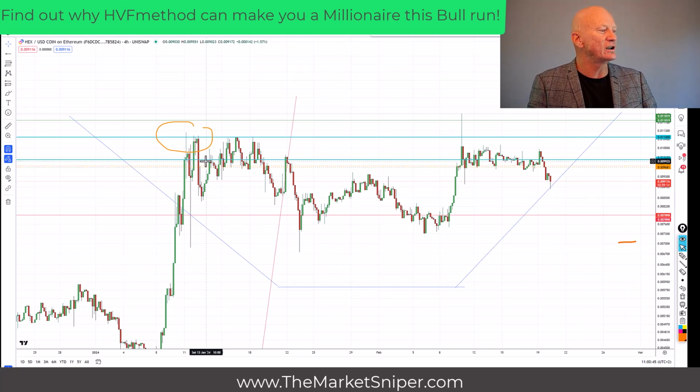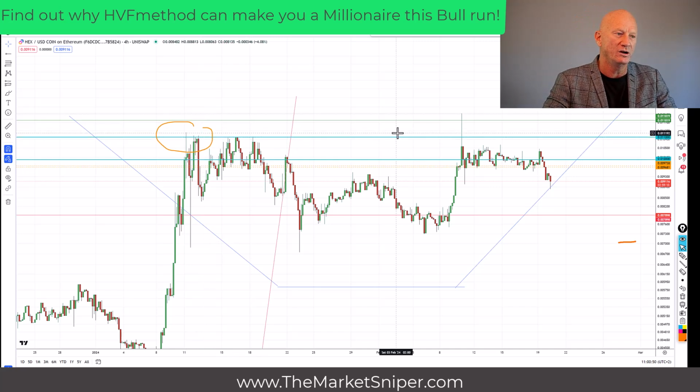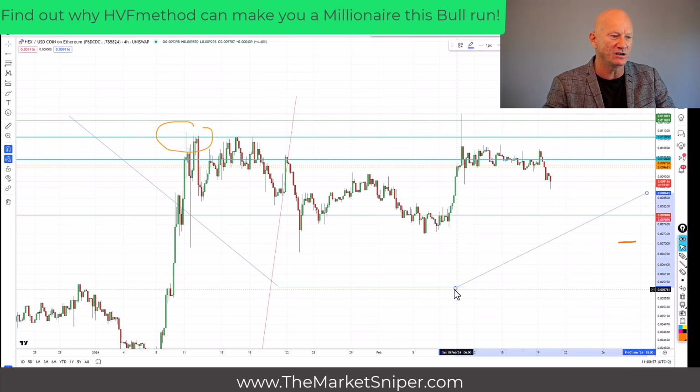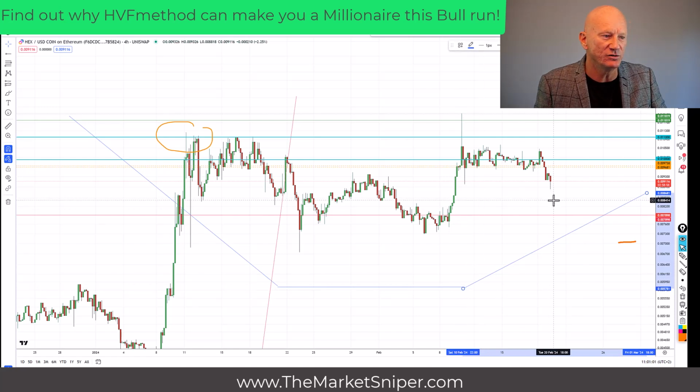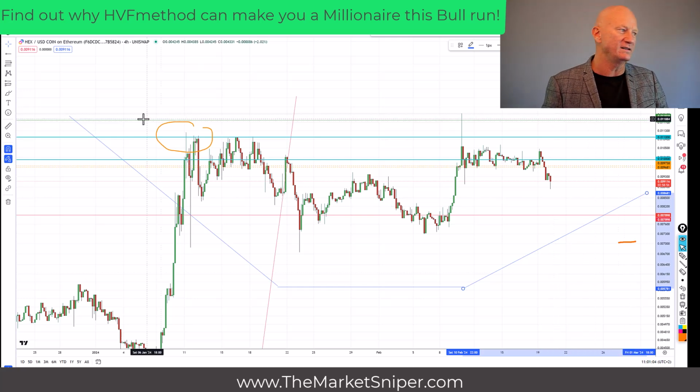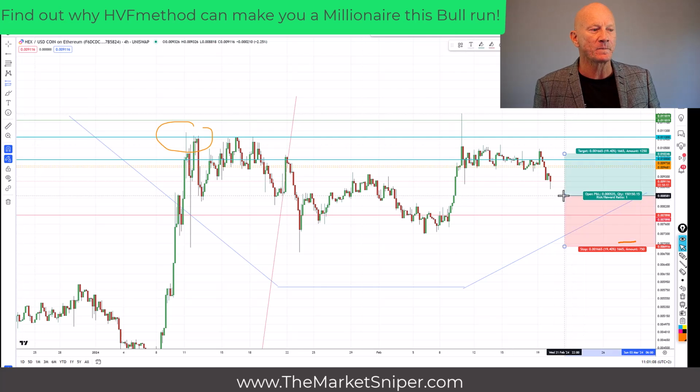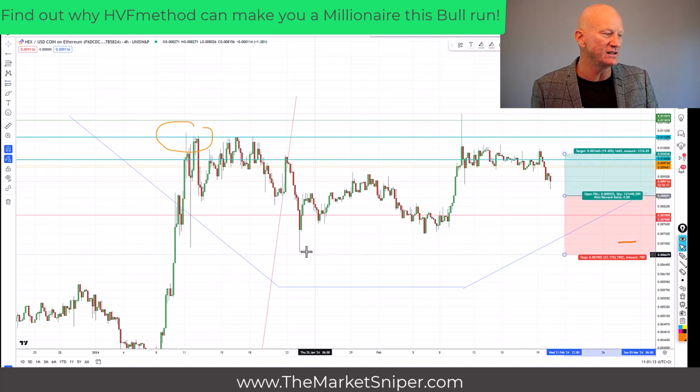And these are your cluster of levels. There's your 1 cent, and there's your 1.1, which is the level just run. Now, this looks like, and I'm going to just adjust this a little bit because I think you're going to come a little lower, but I think you're going to get bored up and base out around here. So if you are looking for a trade idea, or let me rather say invest idea, where you want to manage risk, I don't think it's going to be that easy to run below this level again. So I'm calling a localized low here.